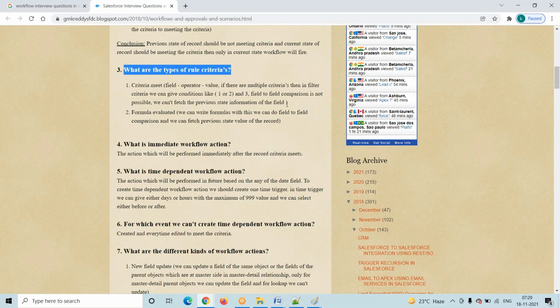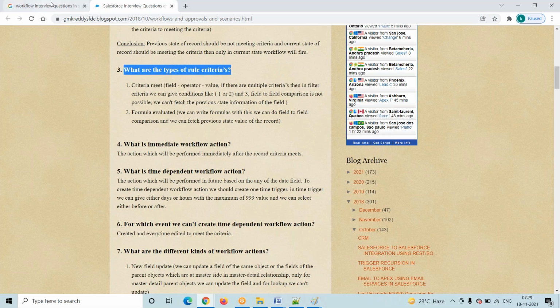In this way you have to practice the workflow rules and process builder. For these topics, maximum 20 questions are there. Maximum 20 questions you have to practice. Again you have to go and practice. Suppose one requirement: workflow rule, how to create a workflow rule, field update, email alert, outbound message, task. Yes, we are comfortable. Suppose he will ask steps, or any navigations he will ask. Yes, we are comfortable. So maximum 20 or 25 questions, not more than that.